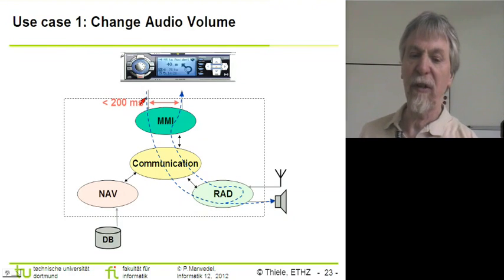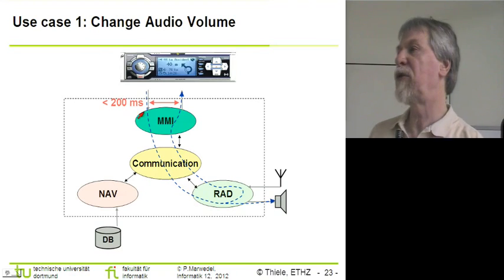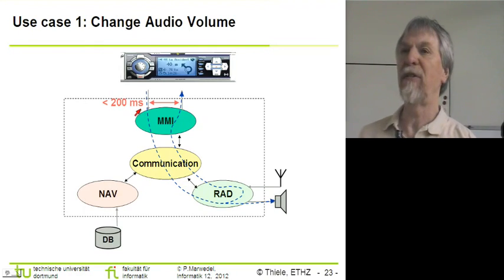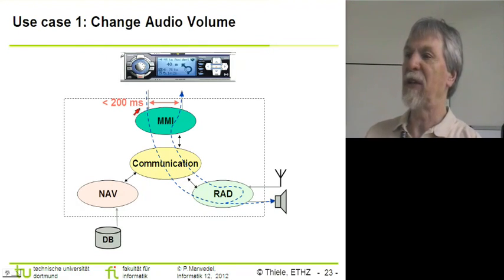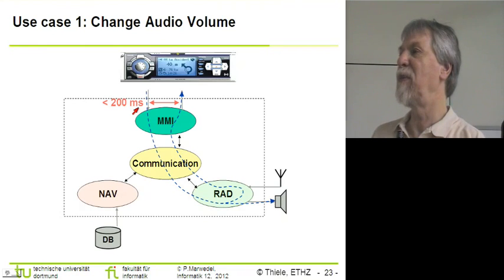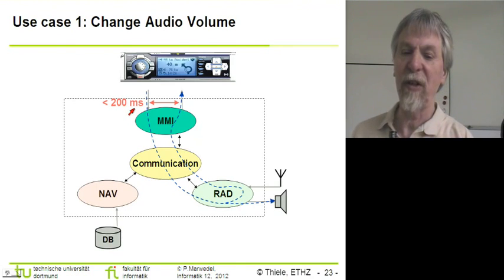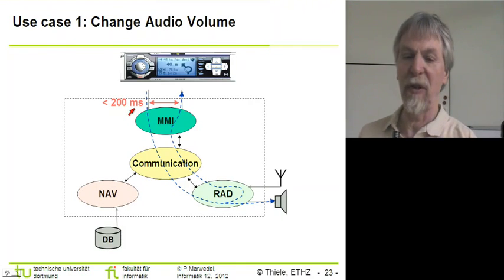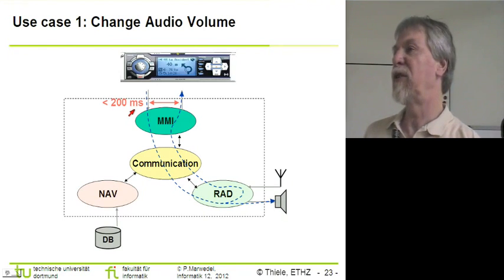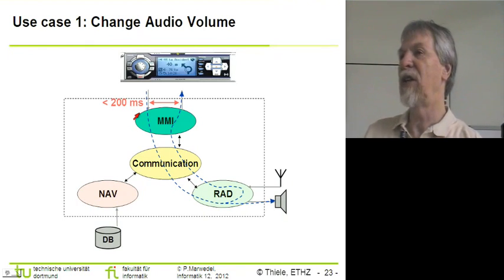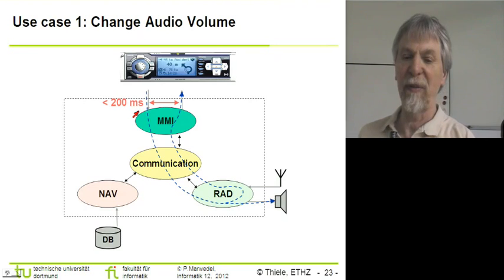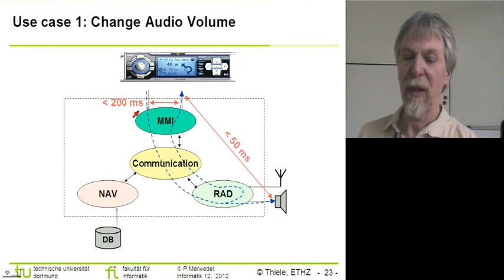So in this context, we are requesting feedback that is sufficiently fast so that we get the impression that we're actually having an impact on the stereo. Therefore, the requirement according to this specification includes a visual response of less than 200 milliseconds. So it shouldn't take too long until we see something changing on the display.